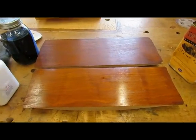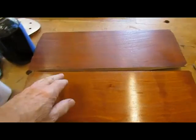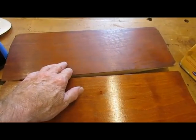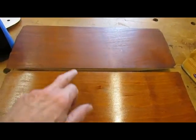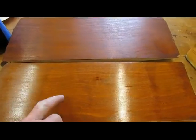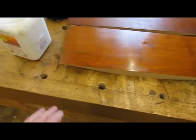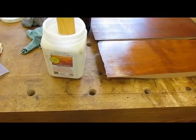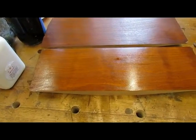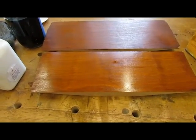I finally got a color and a process that I like. This is the backs of some of the drawers — this is antique cherry with a couple of coats of Waterlox on it, this is full strength, and this is half strength. I like the full strength with just one coat of Waterlox better. To reduce the blotching I've used this product from Charles and Neal which is a pre-color conditioner. I tried shellac and it didn't seem to block it much at all, so we're going to give this a shot and start coating the main cabinet with it now.